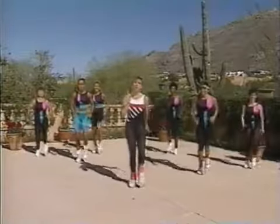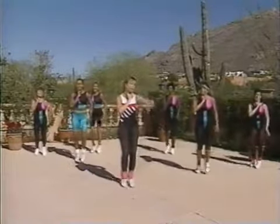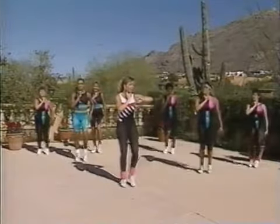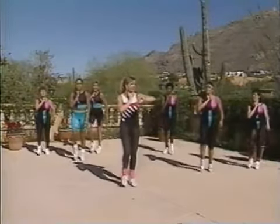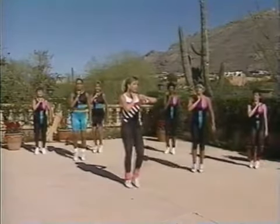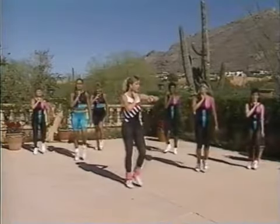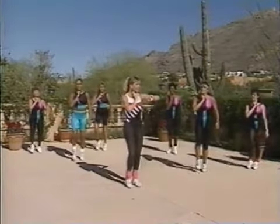This is where you might want to take a pulse check. Get your two fingers out, right here on the carotid artery. Get ready to count. Five, six, ready, begin. And stop. Good.